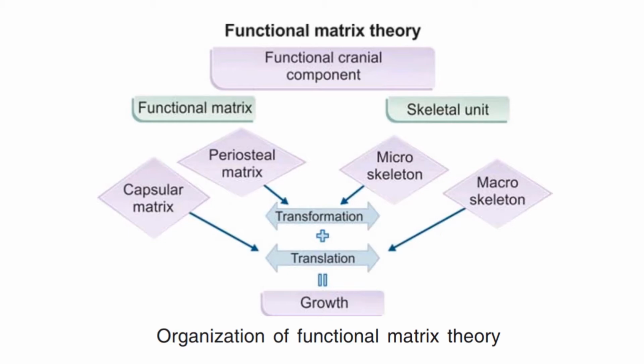Growth of the cranium and of the orbit in direct response to growth of the brain and of the eyes respectively lend support to the functional matrix theory. Growth of the cranial base, although mainly by endochondral growth coupled with bony replacement at the synchondroses, may be influenced by growth of the brain. Cartilaginous growth of the nasal septum and growth of the surrounding soft tissues probably contributes to moving the maxillary position forward. The soft tissues, including the masticatory muscles, are also contributors to spatial translation of the mandible and to addition of new bone at the condyle.